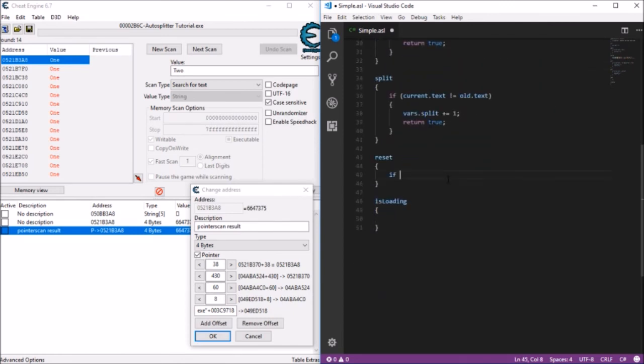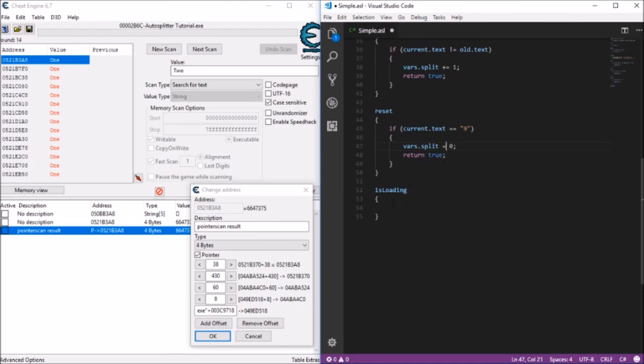So if current.text is equal to 9, actually I'll put this in quotes because it's actually a string, then it will return true. And let's also have it set the variable split to 0. Remember, whenever you're setting it, you want it to have an equal sign, not 2, so not like this, because that's checking to see if it's 0. This sets it to 0. And we'll have it return true.